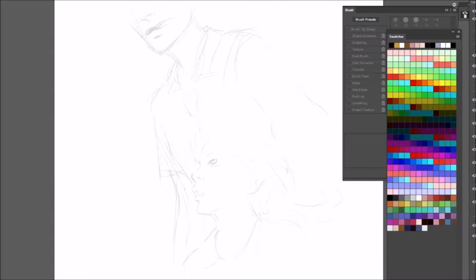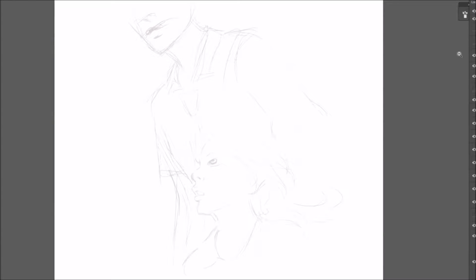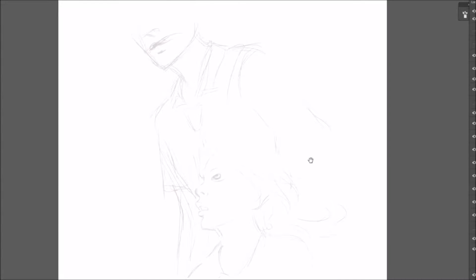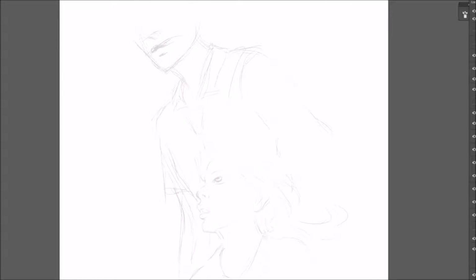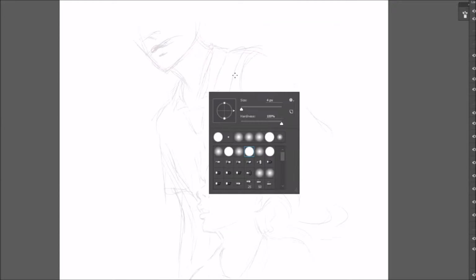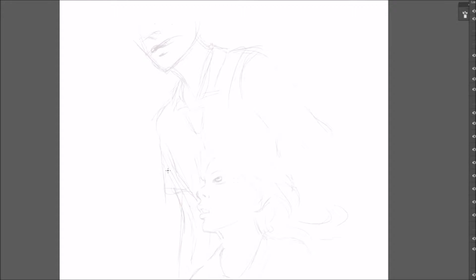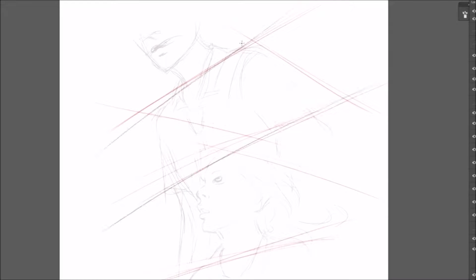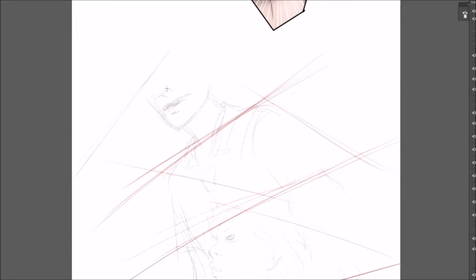Today I have to draw two characters that we are seeing from a lower viewpoint. This is a fast sketch of what is happening. Kaya is looking back and upwards in surprise at Alex. It's only a sketch, so I need to check their perspective. These lines we connect somewhere out of screen in a vanishing point.